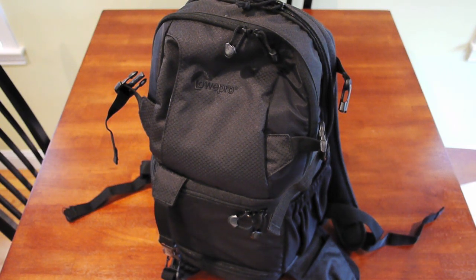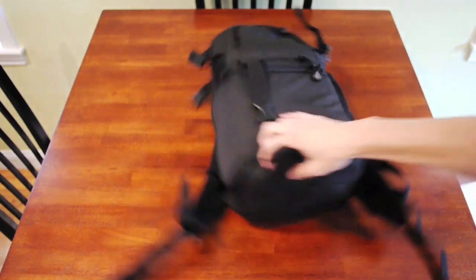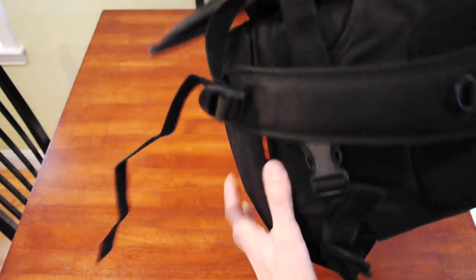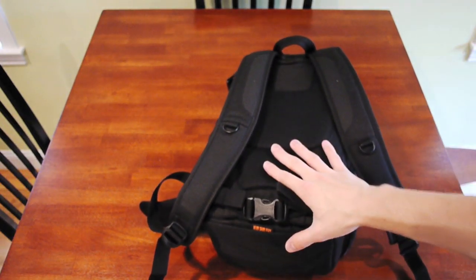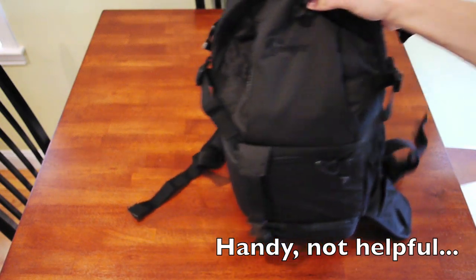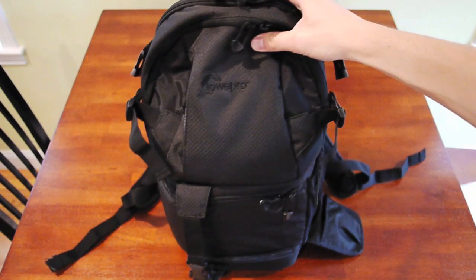But this has been the Lowepro DSLR Video Fastpack 150AW. Oh, the AW, one thing I forgot to mention. So it's an all weather bag. Like many of Lowepro's bags that are marked by AW, there is a rain fly that you can pull out of the bottom section here that will cover your bag, and that comes in really, really helpful. That has saved me on many occasions. I have several other Lowepro bags that have that feature, and it's great that it's there.